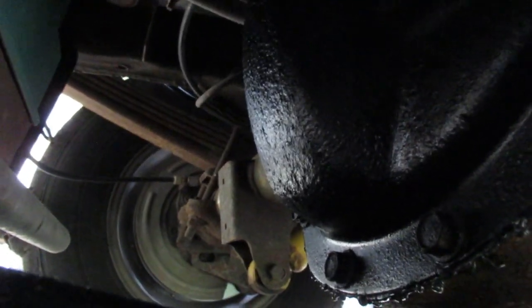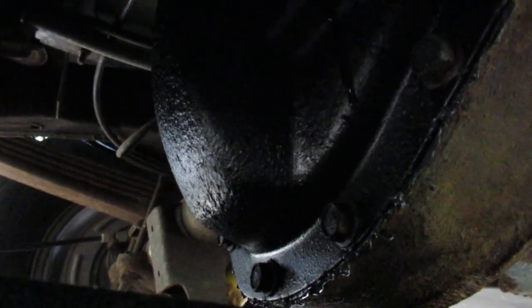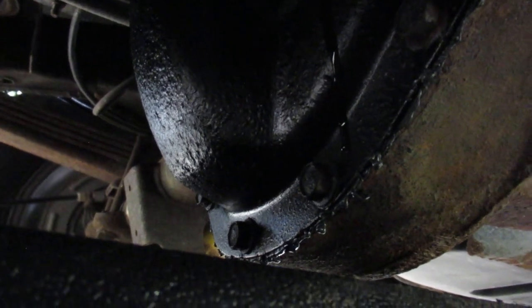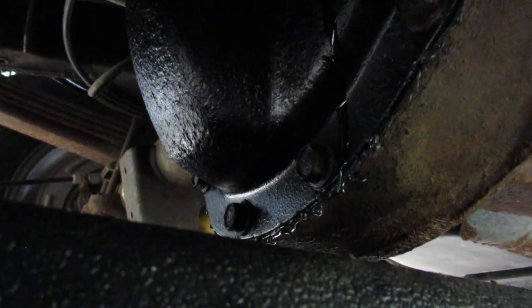Holy cow. Out of my right hand here. Maybe I got it. Oh, good. It's just dripping. That is good news. So I would suggest you stop somewhere between 3.8 and 4 liters.